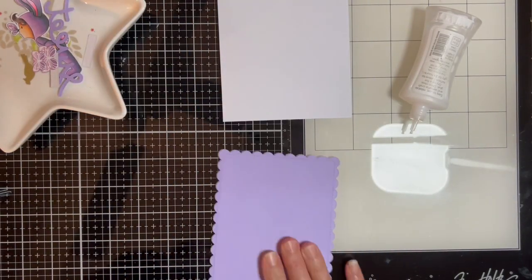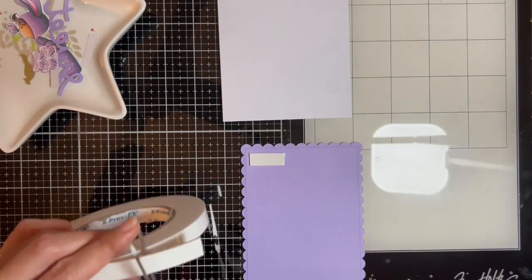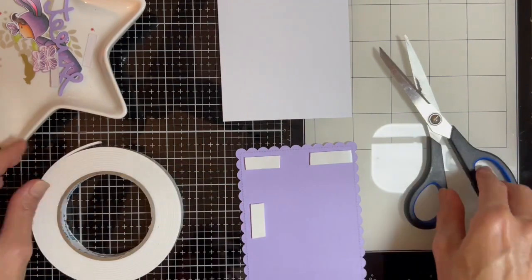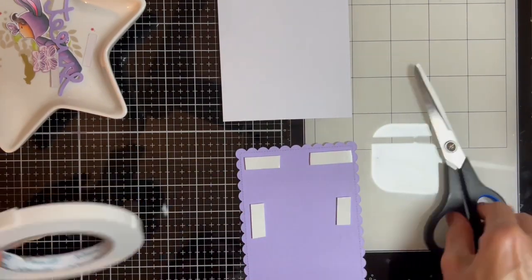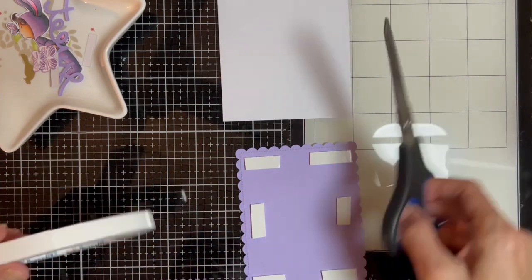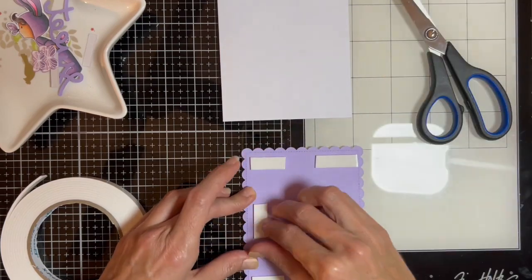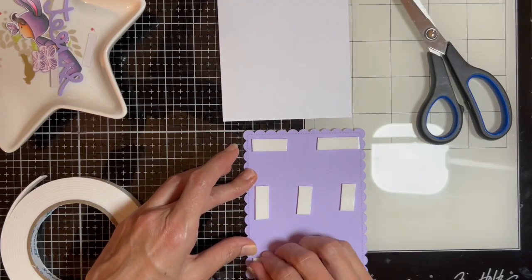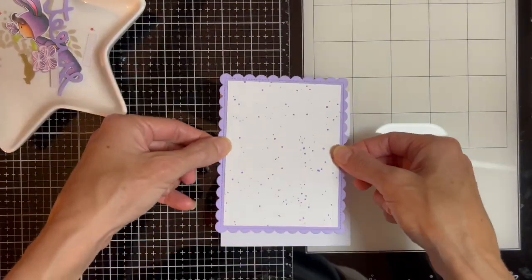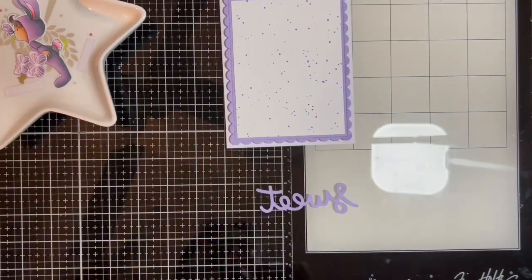Now, to ensure that I've got my card open correctly, I have opened it to make sure I'm putting it on the right side. I'll just put some foam tape around all of the edges to get a nice bit of support. And I'll also put one just in the middle, get off all the release paper. And then we'll just get that attached to the front of our card, again with just that nice white border that will sit around. So just lining that up and give that a press.